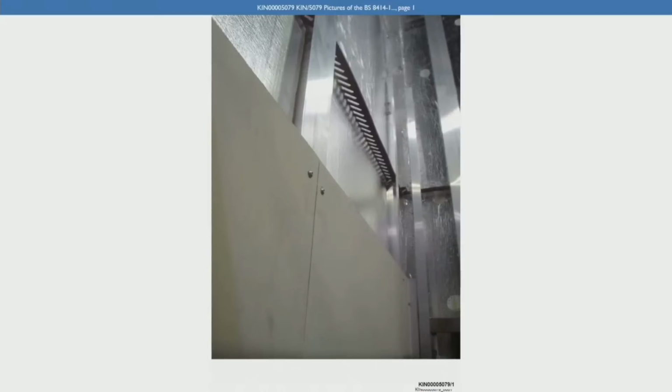Yeah. And it's right, isn't it, that that's the building board that we see below the fibre cement board or cement particle board. Do you see that? Yes, I do. Screwed there. And then above that we can see the silver foil is the K15, yes? Yes. And then above that, the black line with holes in it, did you understand that to be the cavity barrier? Yes, I did. Can you remember forming a view at the time as to whether that was a representative cavity barrier in a system like this? I can't remember, I'm afraid.